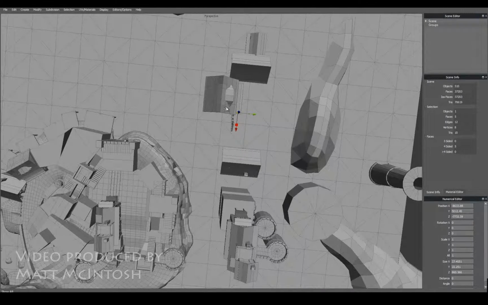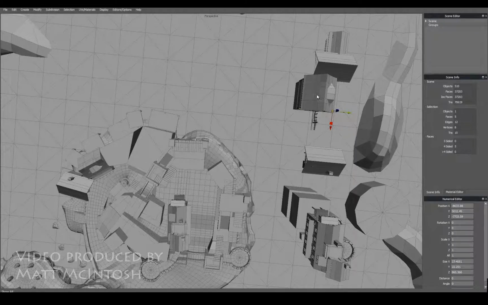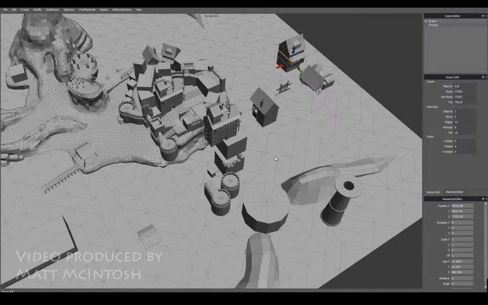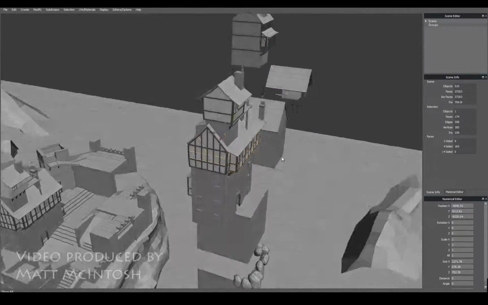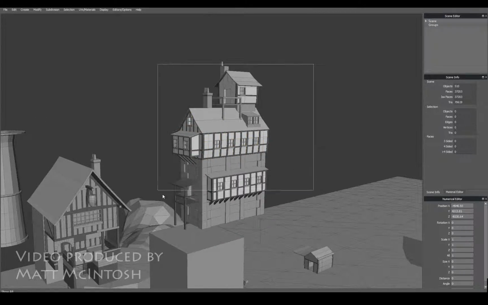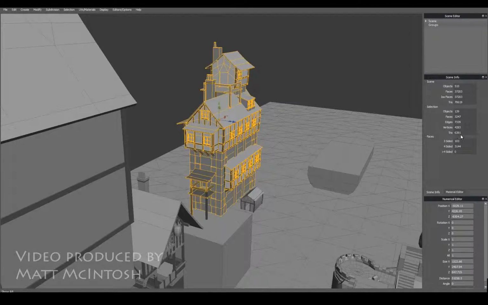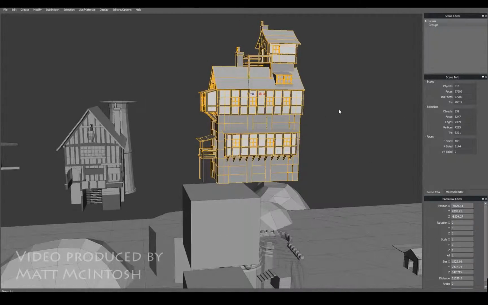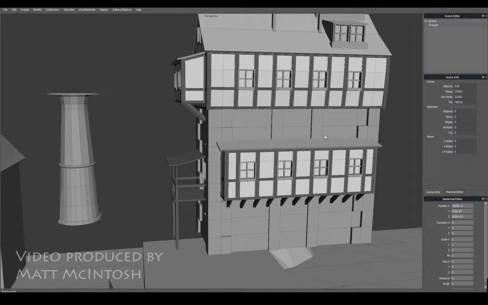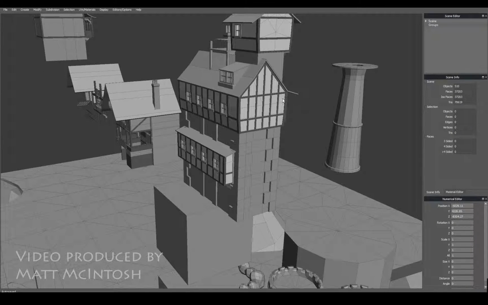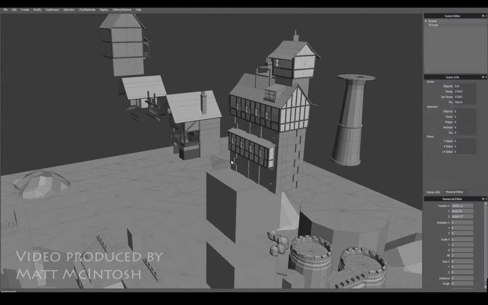So always make your models off at the side. Once you're happy with the overall shape, if you need to do any changes, you can do it quite easily here. Then once you're happy with that, move it into position, and that should be your final model. Obviously these things are quite high poly for what they are, but I am going to be doing an optimization pass. This is 6,391 triangles. I'll be going over that and getting rid of any of the polys that I'm not particularly happy with, or that don't bring anything to the model. So I'll be stripping all that sort of stuff out.